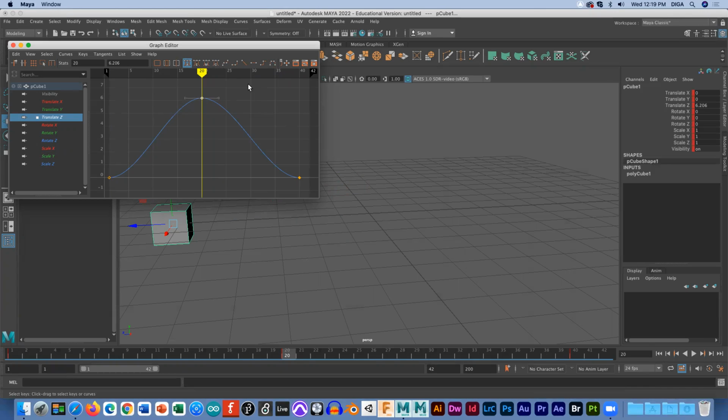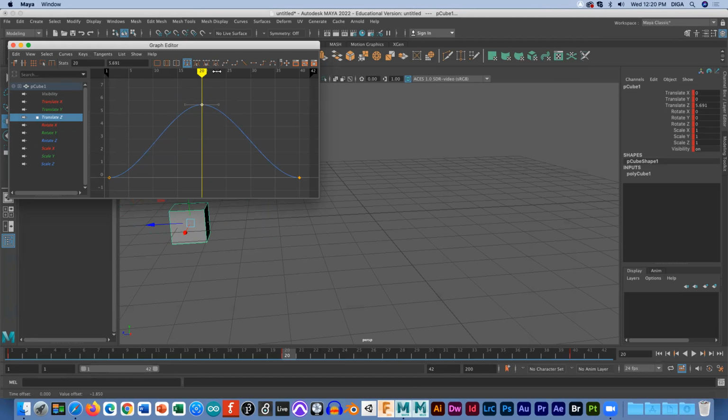A lot of artists just prefer to go to the graph editor, select the second keyframe and drop it down. As you can see, if I drop it down, this cube will move closer instead of that far. Or if I want it to move further at frame 20, I can just raise up this keyframe, right? It's very interactive. So again, a lot of artists prefer to use the graph editor to change the animation. Or let's do it another way.